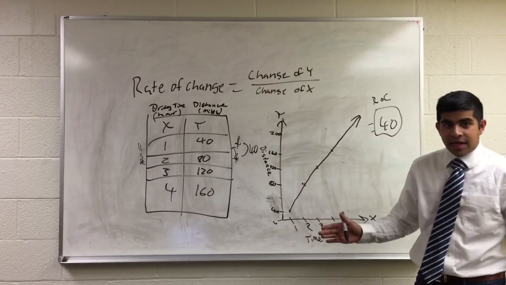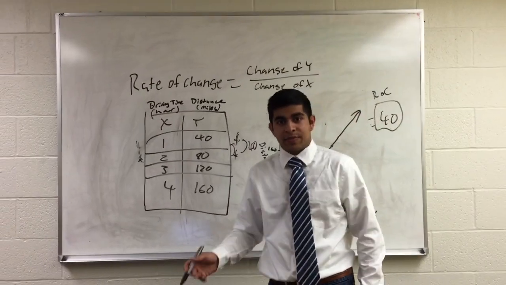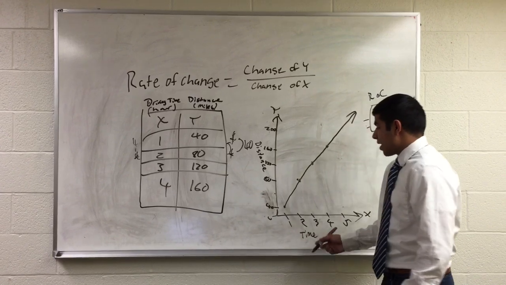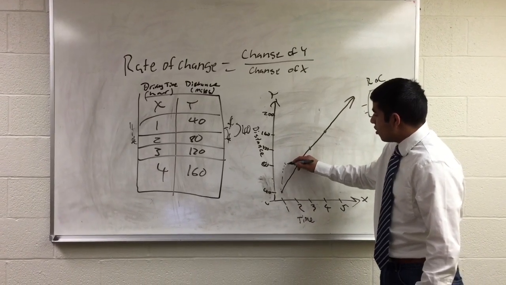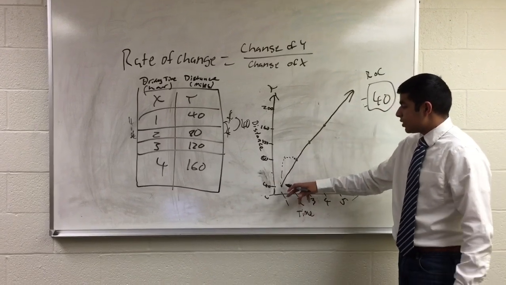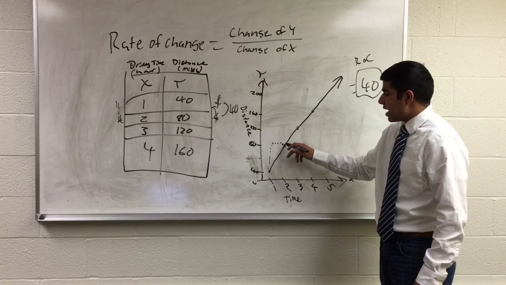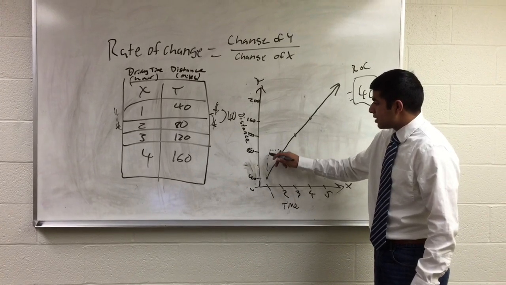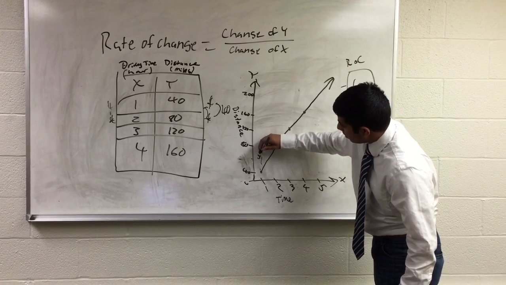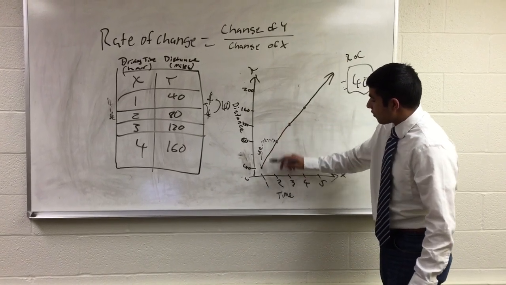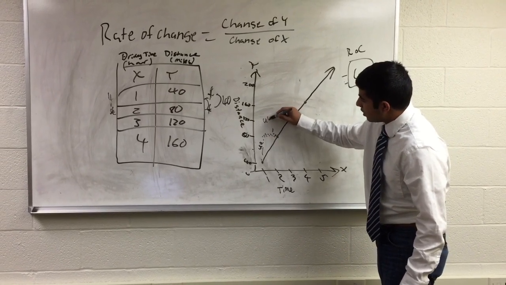Now another technique that's pretty easy to do if you wanted to find the rate of change between points is the rise over run. You can count up how many spaces up and over to find out what your constant rate of change is. So we know that our point is 40 and the next point is 80 here. We count up until we hit wherever this median is, and we know this is 40, and we know it goes over 1 because we counted over 1 space, and so our rate of change is 40 over 1, which is 40.